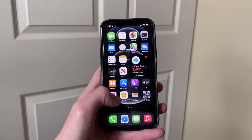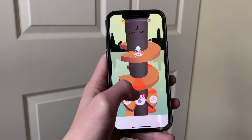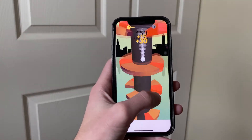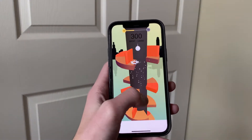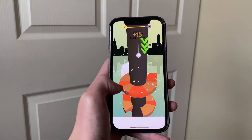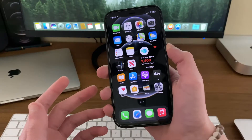Taking a look at overall performance, there's really not much to say since this iPhone is using the latest A14 Bionic SoC from Apple. As expected, performance as a whole — such as opening up apps and playing games — is the exact same as iOS 14.2.1, iOS 14.2, and iOS 14.1. This means that there have been no noticeable decreases or increases in overall performance.